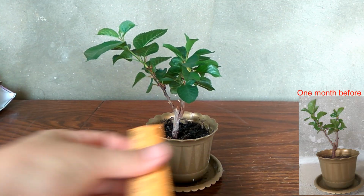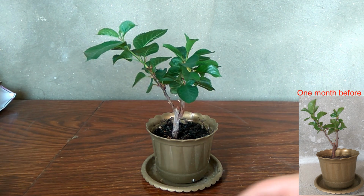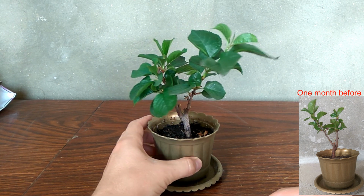The second one has almost the same height as the first one, about 10 centimeters above the ground. This one is also growing well. Only one branch has excess of growth, so I will trim only this one.